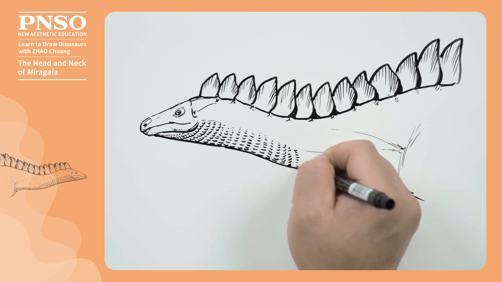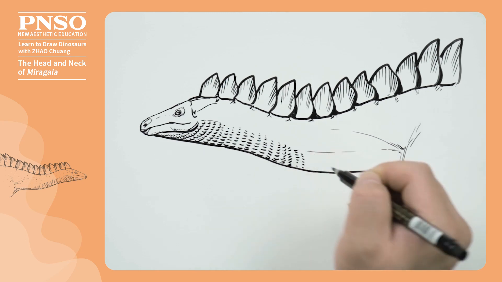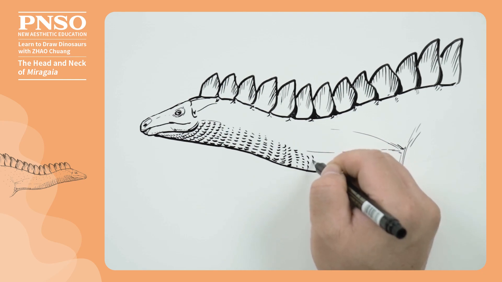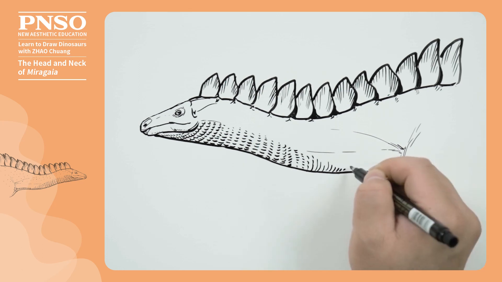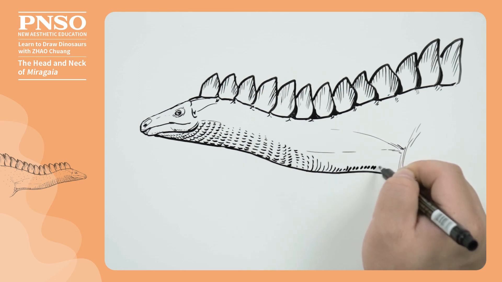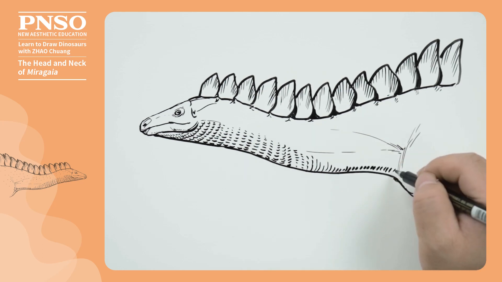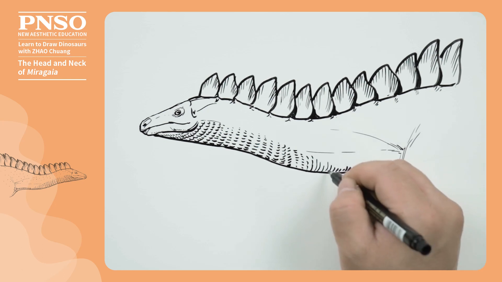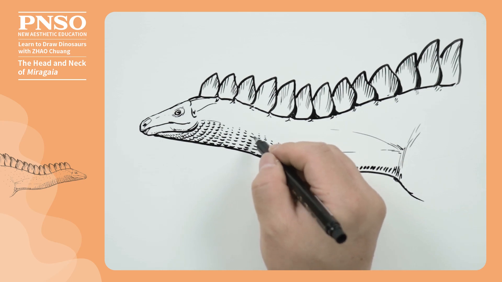These scales can be drawn into short lines and then slowly transition to dotted lines and straight lines in the rear. These scales might become weaker and weaker. Then, we use lighter dotted lines to connect these lines slightly to shape them into rows of large scales.